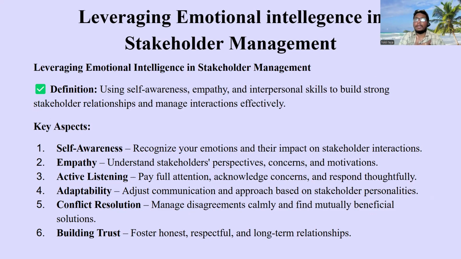Sometimes you have to employ your emotional intelligence, not only go with rules and rule-based things. You have to employ emotional intelligence, like empathy, self-awareness, sympathy, interpersonal skills, to build effective communication with the stakeholders and build trust and also relationships. Key aspects of emotional intelligence are self-awareness, like recognizing your emotions and their impact on stakeholder interactions.